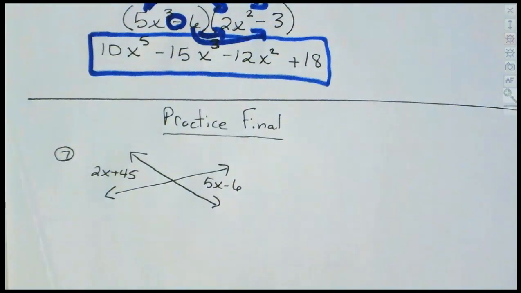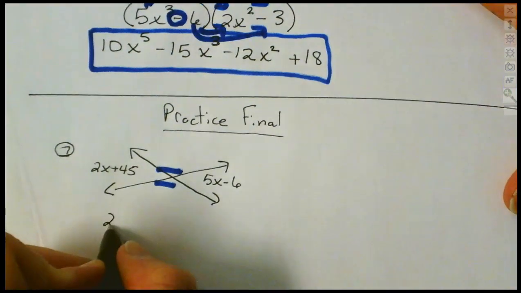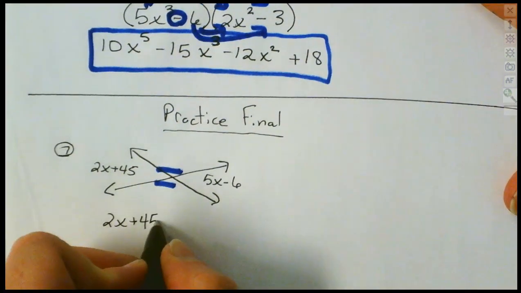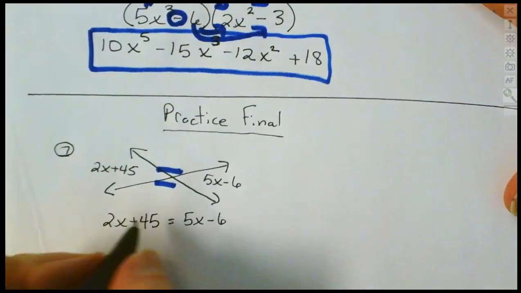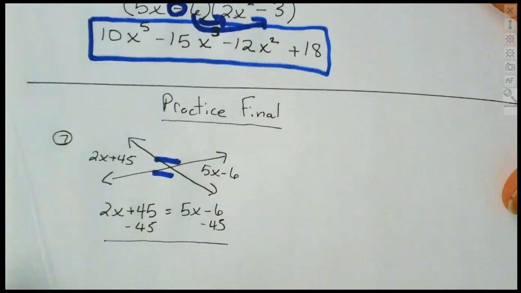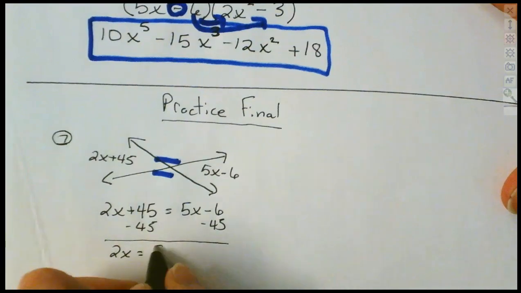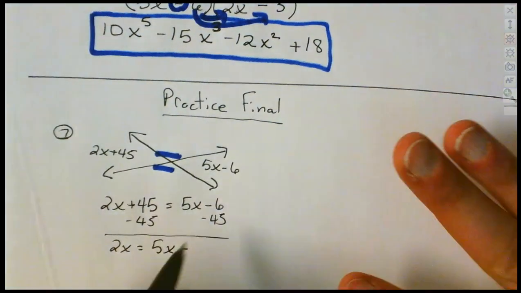So we should know on this one that these are called vertical angles. And what does that mean? That means they form an X and they equal. Okay, students don't usually struggle with that part. That's not where students make the mistake. They write the equation. So 2x plus 45 equals 5x minus 6. We don't usually make the mistake here. We solve it like we always would. Okay, so no mistakes are made so far usually. Okay, and that's going to be 45 and 6. That makes it, what, a negative 51, I believe.